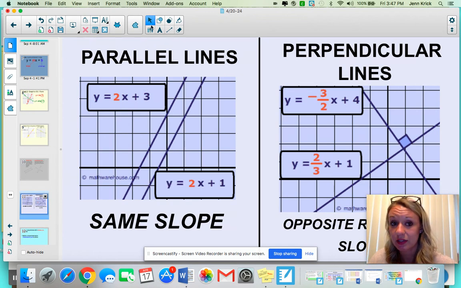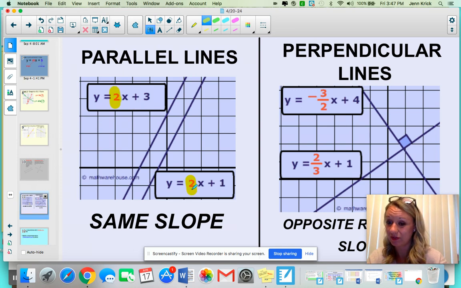So notice that these two guys here, like if you were just looking at their equations, you see 2x and 2x. I could just give you those equations and you should know that they'll produce parallel lines. Okay, if I said like y equals 5x plus 1 and y equals 5x minus 100, you don't even need to graph. Those are producing parallel lines.